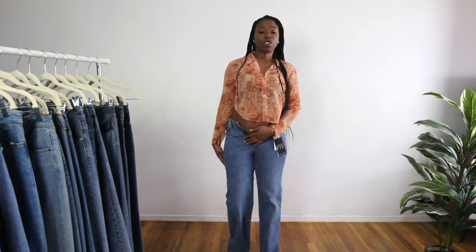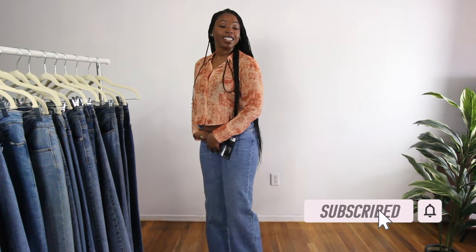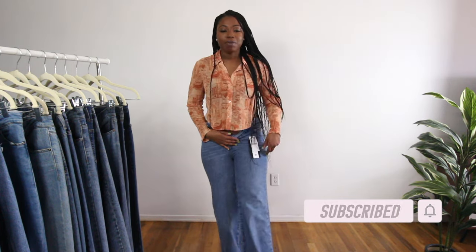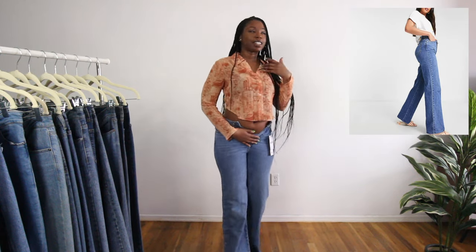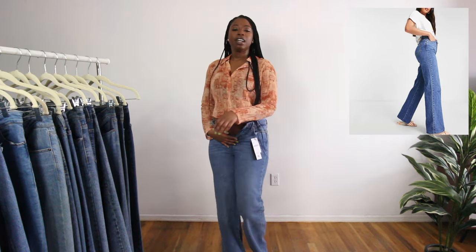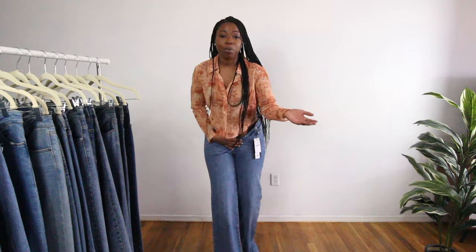So, I've made a grave error in underestimating how much weight I've gained. I got these jeans in a size 8. They're long enough. I got them past my thighs. But I can't zip them up. I can't zip them. I can't button them. They're squeezing the life out of my booty cheeks right now. But I feel like they're a nice pair of jeans.